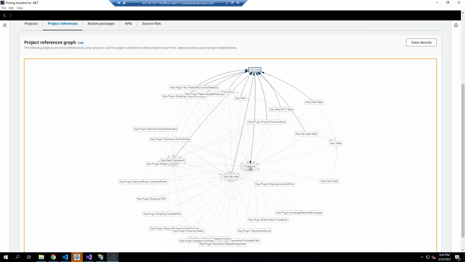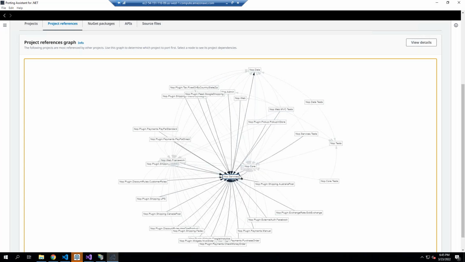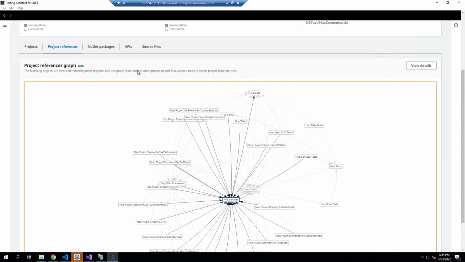Similarly, if I look at the core services in the middle of this graph, like Knob.Core or Knob.Services, these seem to have a lot more projects depending upon them, which means that if I target these projects, I might be able to achieve higher compatibility, because these two projects comprise the core functionality. So the majority of my projects depend on these. This is just one piece of information which could be useful.